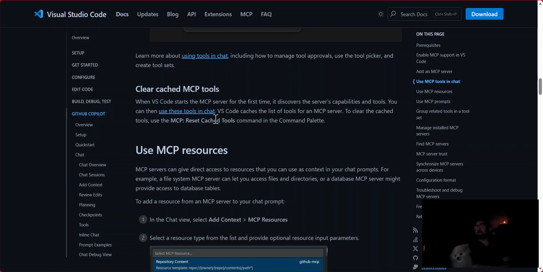To clear the cache, use the MCP reset cached tools command, just like you should use your reset the day command. For this day is done, and tomorrow we'll start anew.